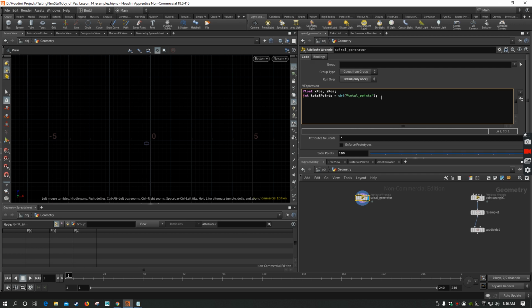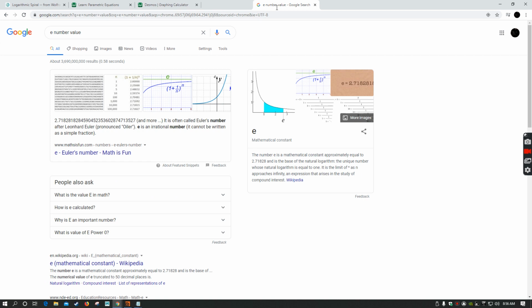What I mean by that is, this is the number for e, right? It goes on forever, 2.7182812, and so on, so on, so on. For our purposes, we don't need this much accuracy. We probably just need the first maybe 5 decimal places.